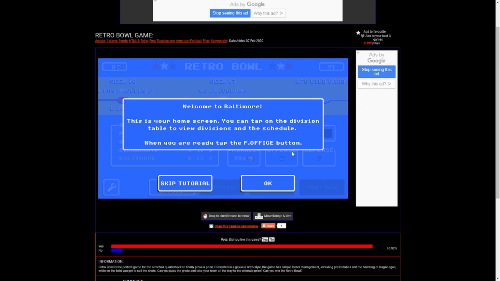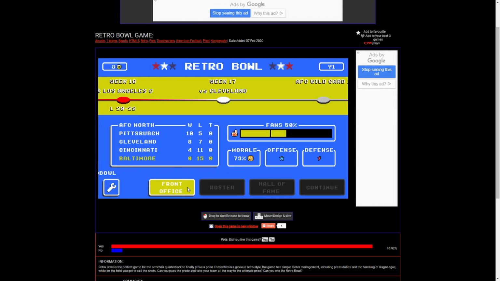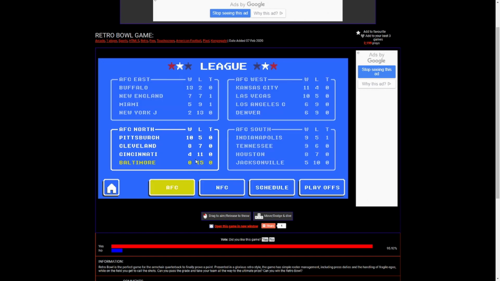Welcome to Baltimore. This is your home screen. You can tap on the division table to view divisions in the schedule when you're ready to play the front office button. Okay, so I'm going to go through the tutorial. So it starts you off with your team, and they're doing terrible this season. See, 0-15.